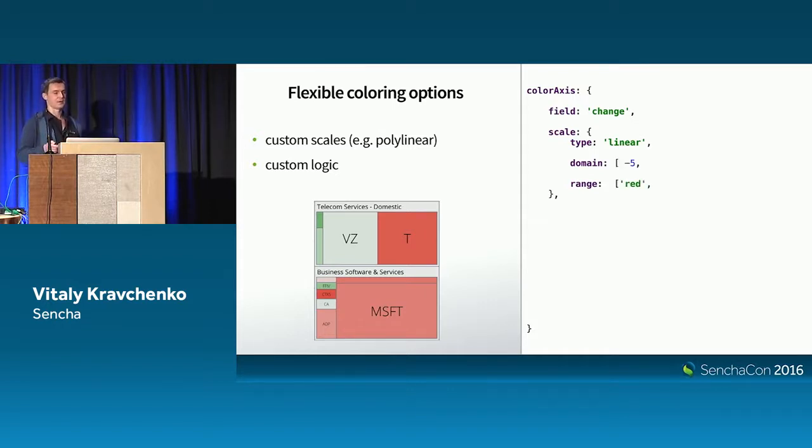We want a negative change of -5% and below to correspond to the red color. We want no change to correspond to light gray color, and a positive change of 5% and above to correspond to the green color. This is actually a polylinear scale because we have two intervals, one for the negative values and one for the positive change in our range and domain, and any value between -5 and 0 or between 0 and 5 will be interpolated to a shade of red or a shade of green.